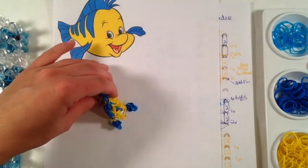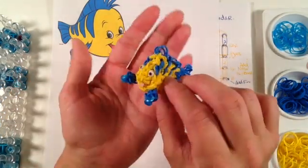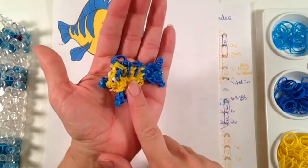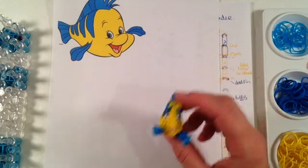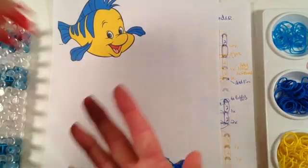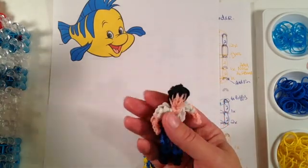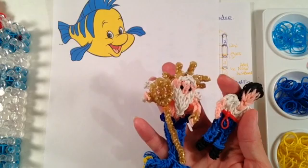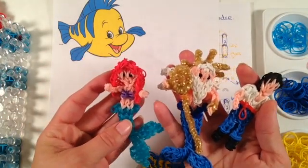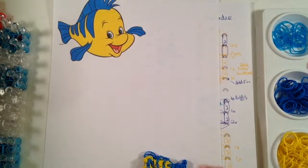Today's tutorial is going to be on flounder. This goes with my Little Mermaid Under the Sea theme series that I have going out. Please also see some other creations that are in this series, such as Sebastian, Prince Eric, King Triton and his sword, and also Ariel, the Little Mermaid. Other items will be coming to coordinate and accent soon.